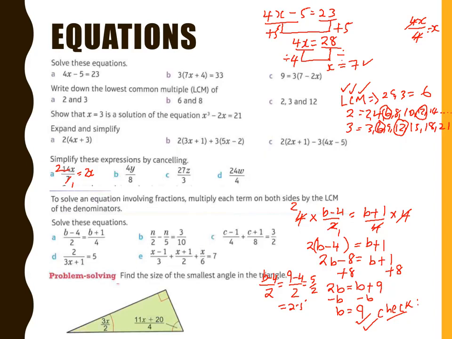The examiner doesn't specifically say which topic you need to use. You need to tap into your mathematical knowledge and answer with your choice of what you think you should be using. So straight away, find the smallest angle. I know angles in a triangle add up to 180. I know this sign means that it's 90 degrees. So I'll be doing 90 plus 3x plus 2 plus this thing should equal 180. That gives you your equation, and then you solve for x. It's beautiful. I'm going to leave this with you so you can solve it.